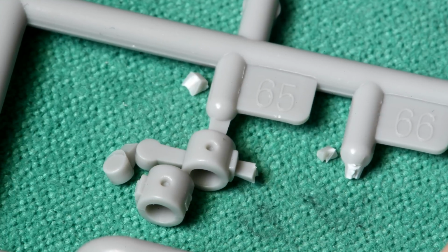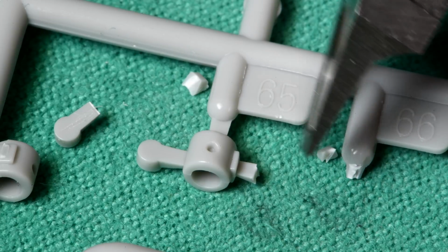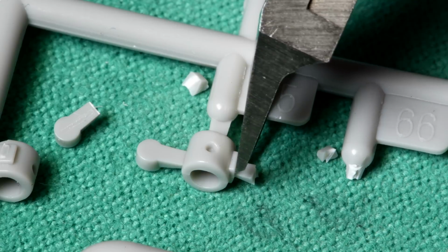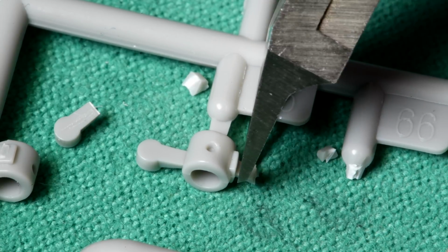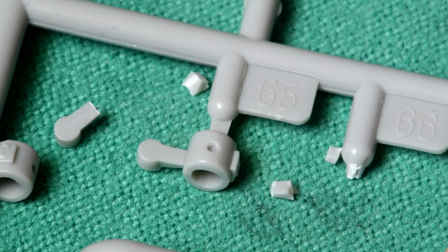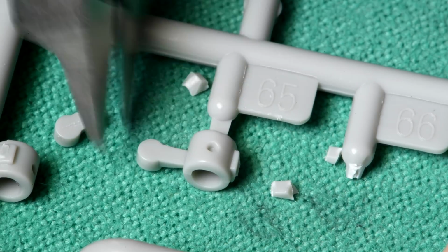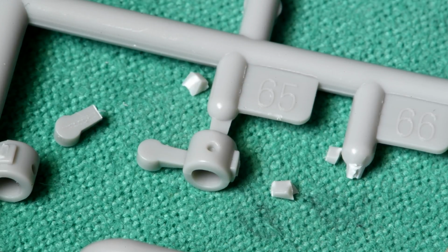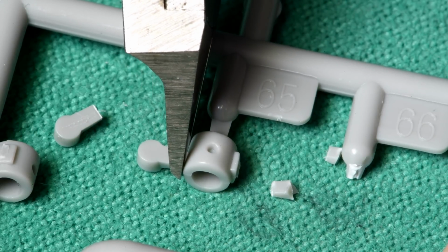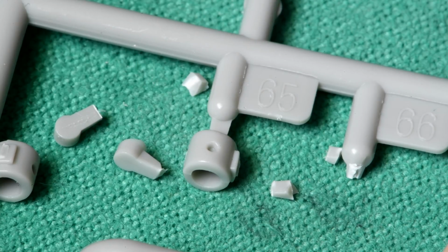Let's see if I can get it all lined up here and see if we can do it on camera here. I did nip this little piece of sprue off while it was attached. It seemed to work out okay. There we go. Alright. Then I did this one. I gotta twist my plier around so it's more convenient in my hands. Okay, just go as close as I can. I can always sand it later, right?